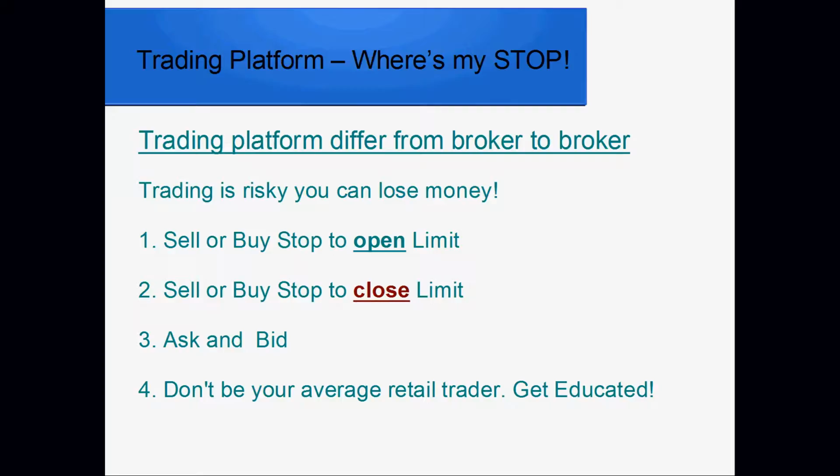So tonight I'm going to be looking at sell or buy stop to open, and that's going to be a limit type order. Then I'm going to look at a sell or buy stop to close orders, and that's going to be a limit type order. And then I'll hit a little bit on bid and ask type stuff too that you hear. So let's go right over to the chart so I can demonstrate this right quick.